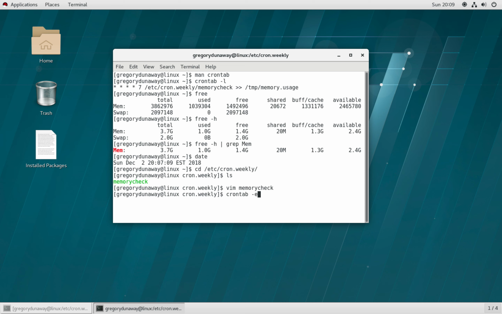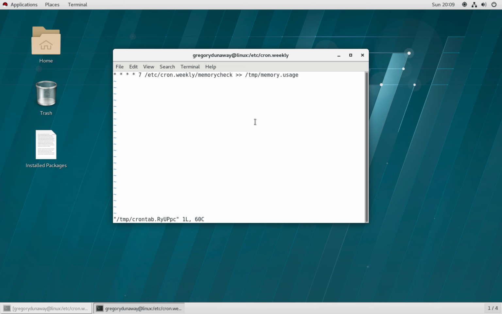I already showed you crontab -l, so we know the job exists, but here's where you can edit the different cron jobs that are going on. So just like in that diagram we saw before, here's the different fields: every minute, every hour. I think this is every day of every month, which is kind of interesting. And then every month on Sunday.